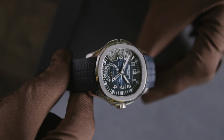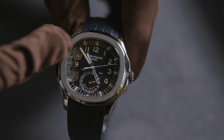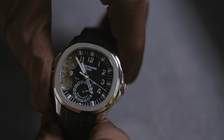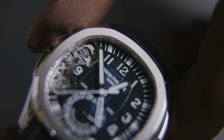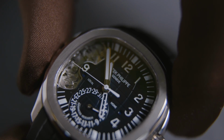And if you've been watching other videos of mine, which I hope you have, the Travel Time feature is my absolute favourite. It's operated using the pushers on the left-hand side of the case rather than the crown, so not like a Rolex GMT. The top pusher moves the local time hour hand backwards. The bottom pusher flicks it forward, revealing the home time hand, so you can set the local time and display both zones. Now, when you're not using the travel time function, the home hand is completely hidden underneath the hour hand, so it completely declutters the dial. I love the fact that you get a choice of using the complication or not, and I haven't seen anyone do it better than Patek with their Advanced Research.